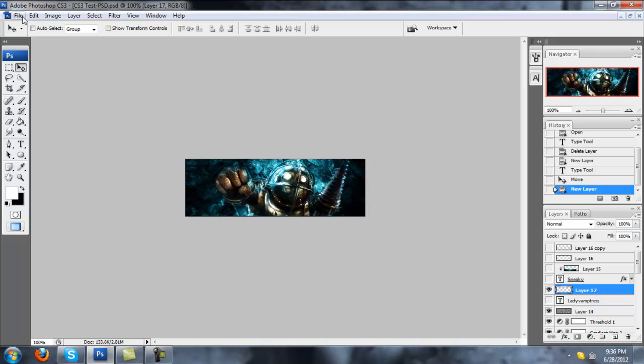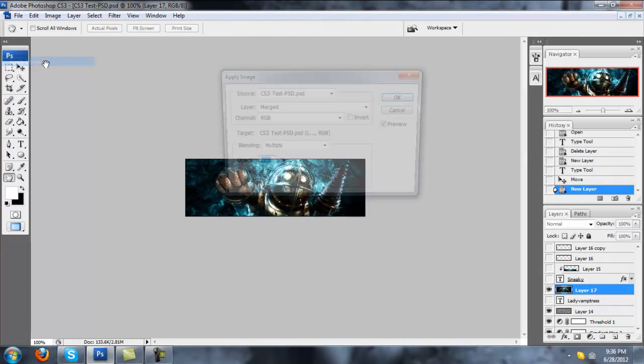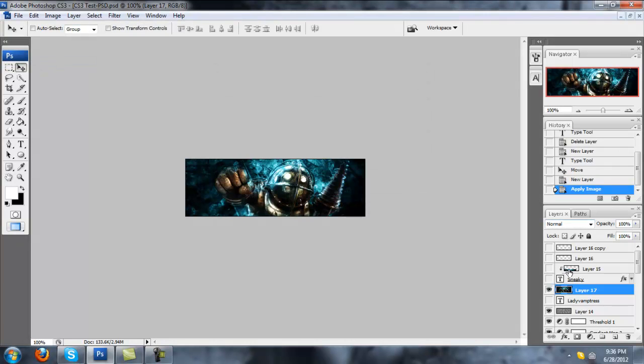Go up to Image, go to Apply Image, and hit OK. And it'll make all the layers that are not hidden into one layer. Okay, now we're going to unhide your text, and of course you can't see it because this layer is blocking it. But we're going to clip them together. And remember, if I hold Alt and hover in between them, it changes. Just click. Do the clipping mask however you do it.